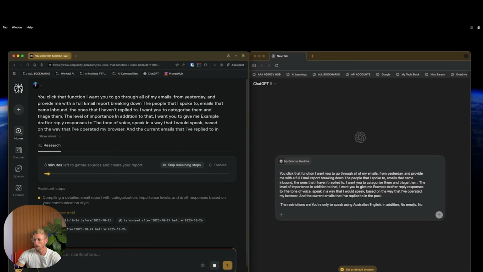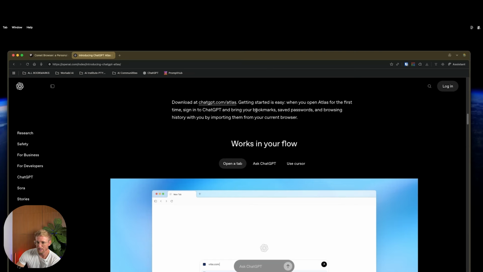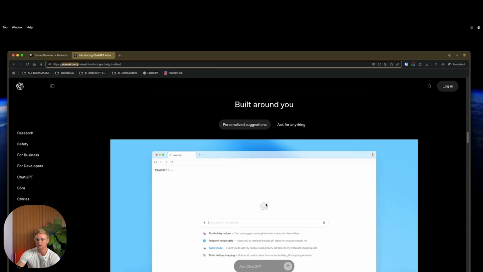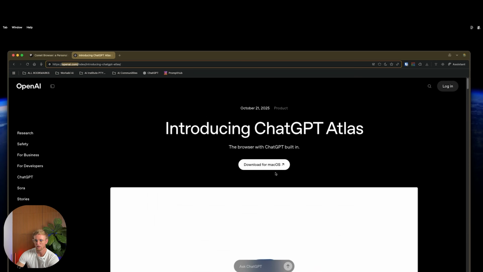Now, let's dive into what ChatGPT Atlas is. So jumping in here, if you go into openai.com, you can check out ChatGPT Atlas. Now, Atlas, much like Comet's browser, you're going to download, if you've got Mac OS, you can just download direct by clicking this button. And it's going to give you a similar sort of onboarding experience as Perplexity. I'd say it's not as fun, it's not as funky.